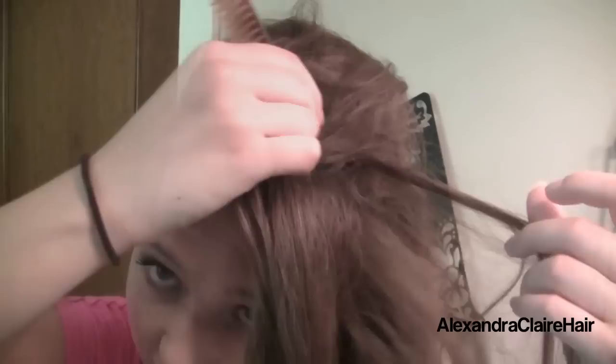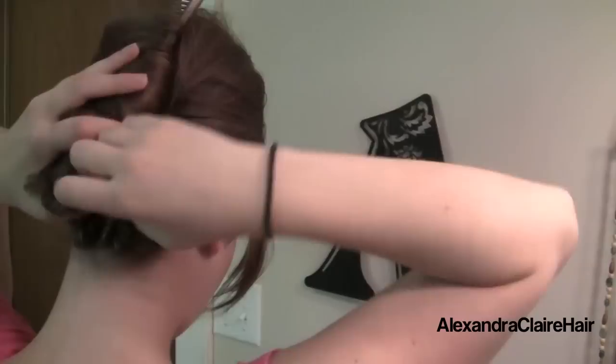Now I'm going to take a section in the front of my teased hair — this is the hair that I'm basically going to have hanging down in the front — and spray the back a little bit just so that I have that division line right there. I'll pin this hair out of my way, then smooth the opposite side and using my rat tail comb, wrap that side of my hair around until it covers the pins in the middle. Then pull the rat tail comb out and pin your hair in place with some bobby pins.